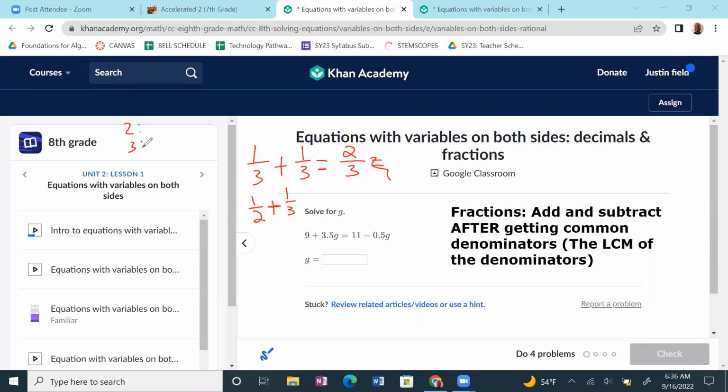I count by 2s and count by 3s. Counting by 2s, of course, it's 2, 4, 6, 8, and so on. Counting by 3s is 3, 6, 9, 12. And we see 6 is in both lists. It's the first number in both lists. How do we get 6? We multiply that one by 3, multiply that one by 2, and we get 3/6 plus 2/6, which is 5/6. All right, so we never want to forget fractions or decimals. They will always be here.